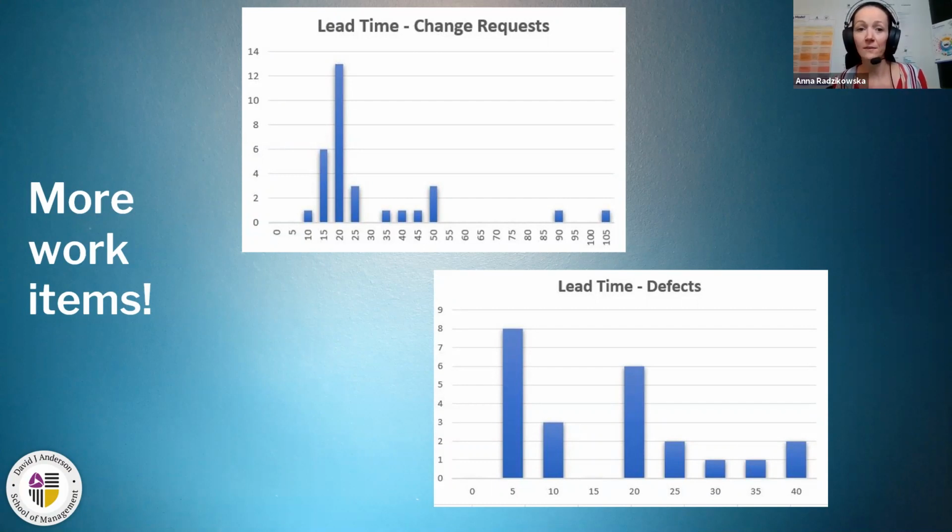we see that, say, this is change request. Our lead time for change requests is around 40 days. Just looking at this image, 85% of certainty that we'll deliver it within 40 days. Looking at defects, okay, we see that this is the defect. So we have 70% of certainty that we'll deliver this item within the next delivery cycle, which is 2 weeks. If not, we'll deliver it in the next delivery cycle within the following 2 weeks, so within the 4 weeks.